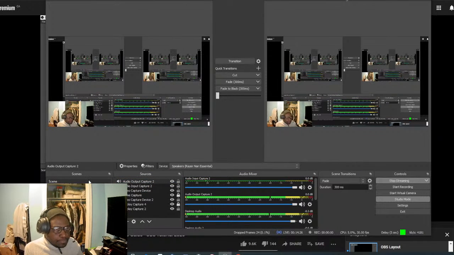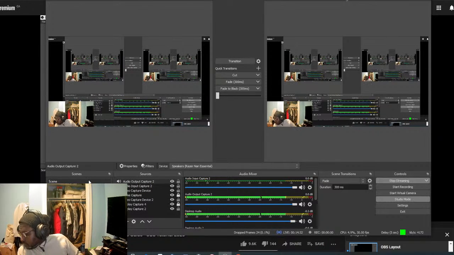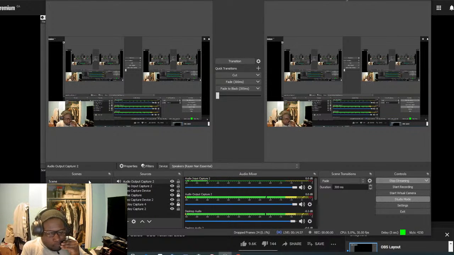All right, so before we get into all of the different setting menus that we're going to go through and pick apart piece by piece, I want to mention profiles. Profiles are used to save settings inside of the settings menu. This is extremely useful if you need different settings for recording or streaming, or if you plan on using multiple accounts and you don't want to have to go back in and adjust the settings.